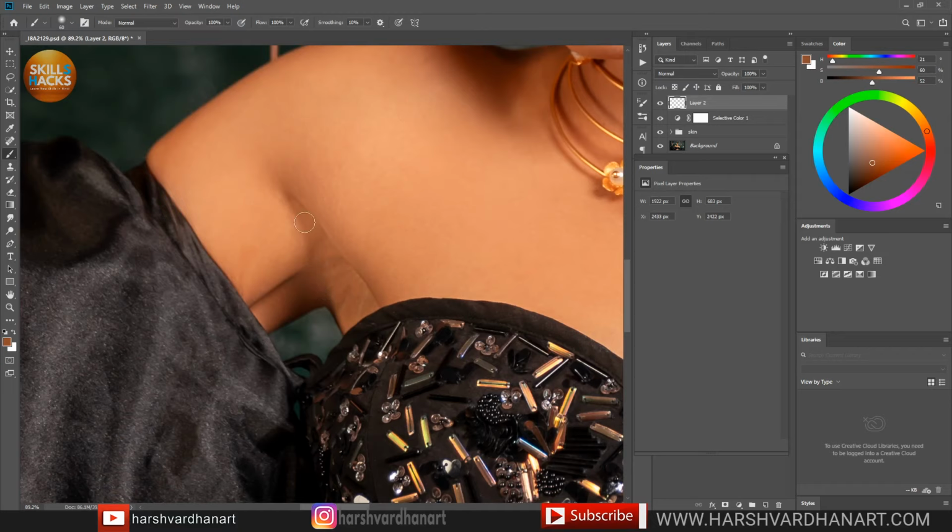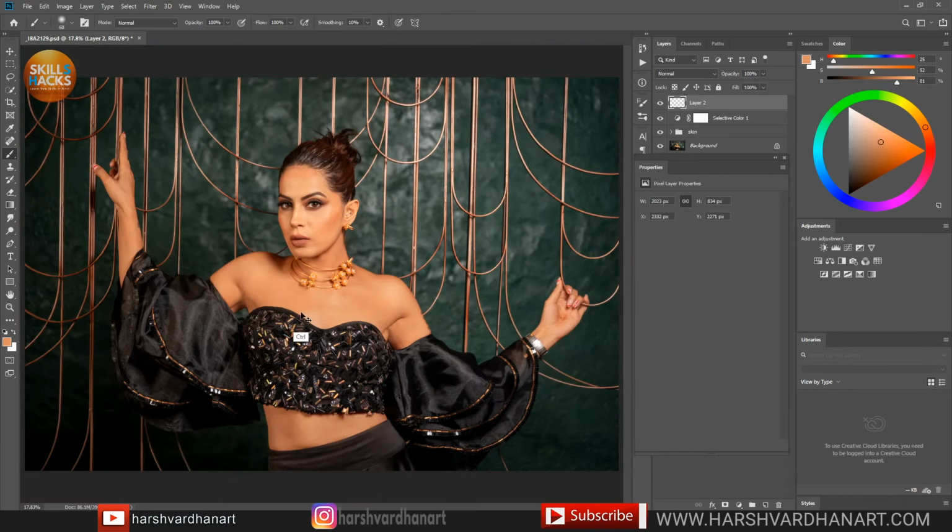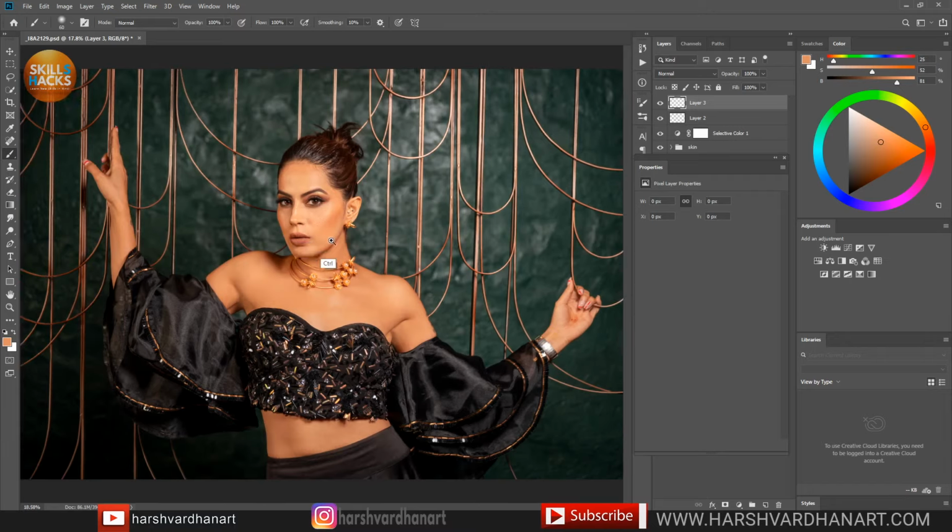Make sure the opacity is around 10% if you are using the mouse, otherwise you will not get a good result. Right, so now you can see earlier it was looking like this, and now it's looking like this.